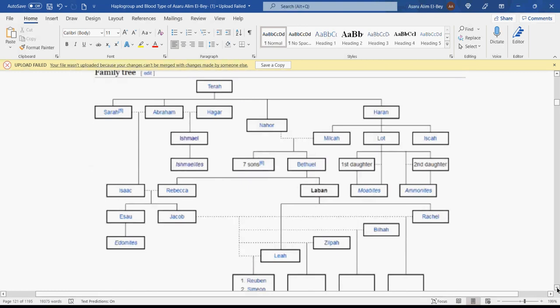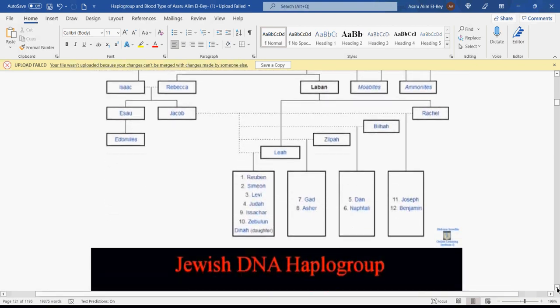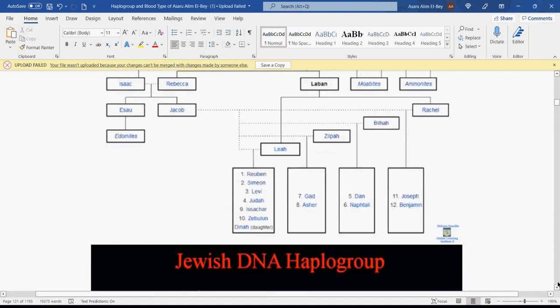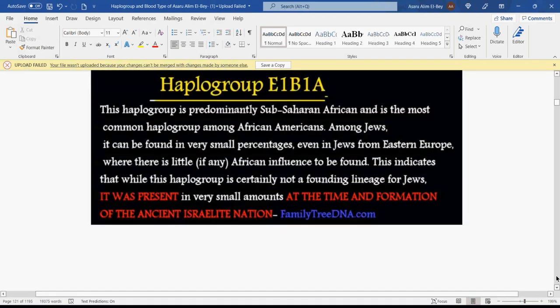All right. Now, this is the biblical line. All right, Abraham, Sarah, Hagar. Abraham and Hagar produced the Ishmaelites, which would be the E1A bloodline, and then Sarah and Abraham produced Isaac, and of course Jacob's line, which is the E1B1 or E1B1A, and then you have Esau, which is E1B1B, the Edomites. All right, now I'll show you exactly what I'm talking about here in a second. I know some of this is tedious, but hopefully we can get through it here.